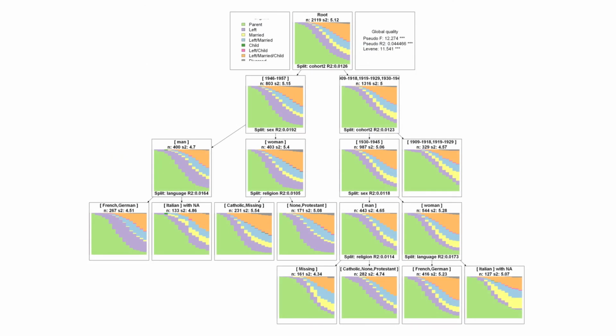So with this regression, it doesn't really show remarkable differences. At the very end of it, there are groups of younger men who interviewed in French or German who look pretty different from the younger women who were Catholic, or no, who interviewed in Italian. So those are people who tended to stay home after they got married.